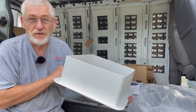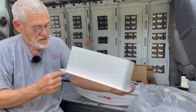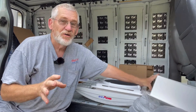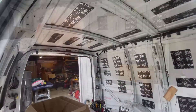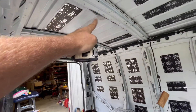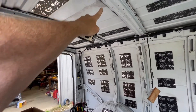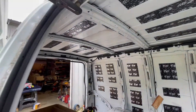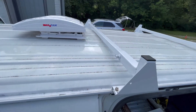They send this big thick inside shroud so that if you put it in an RV with a lot of insulation it'll work, but we will have to cut this down. Now I'm going to crawl up on the roof and take a look. We've got this brace, so it's going to have to go right in behind that — this brace is approximately eight inches behind the back roof rack.